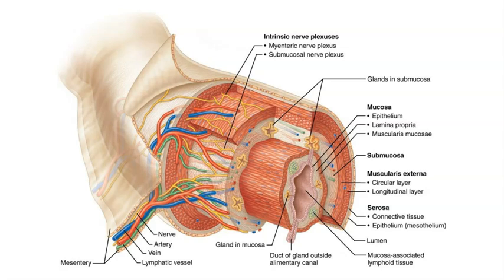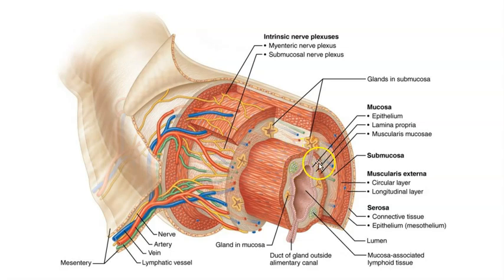So in this diagram here, if we look at the lumen of the gastrointestinal tract or the alimentary canal, the lumen is the space in which food would pass through, and immediately lining the lumen we see the mucosa. So the innermost layer there that directly lines the walls of the lumen is the mucosa epithelium, followed by the lamina propria. We can't see the capillaries that are in the lamina propria, but the lamina propria does house capillaries that function in the absorption of the digested nutrients.